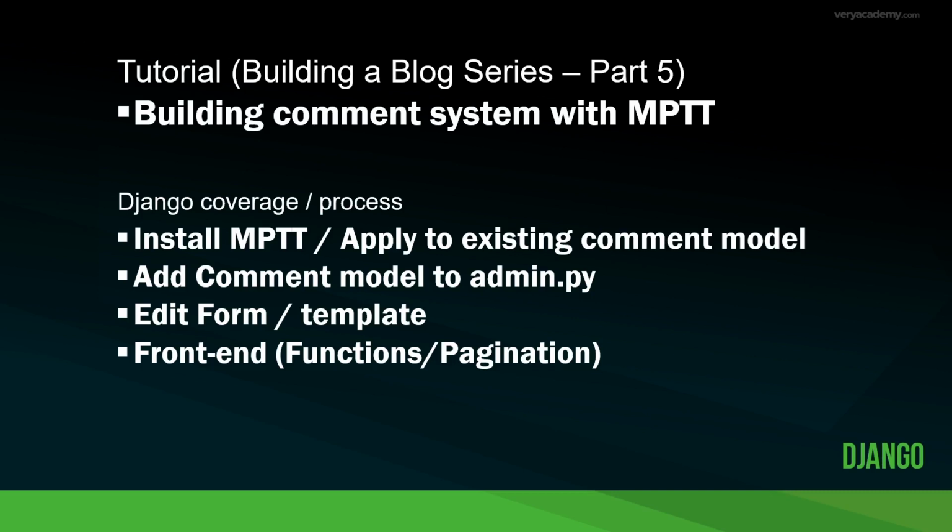We're then going to go ahead and edit the form to add the MPTT functionality, and then spend a lot of time on the actual template trying to get all the different functionality working for the comment system. And I guess the template is the front end. So here we're going to add some functionality to make sure that the comment system works at a basic level and has all the basic functionality, so it's at least working and functional. And then as an additional task, we add some pagination. Django comes with scaffolding for pagination, so it makes it really easy to apply pagination within your system.